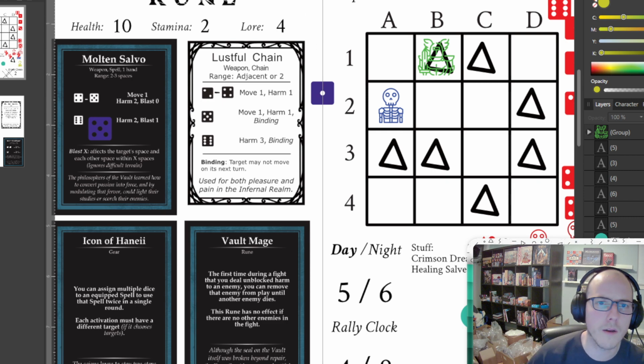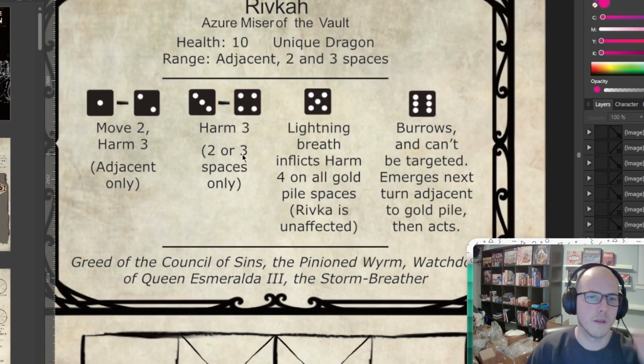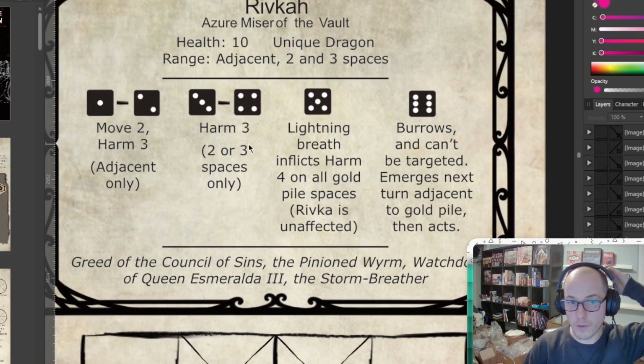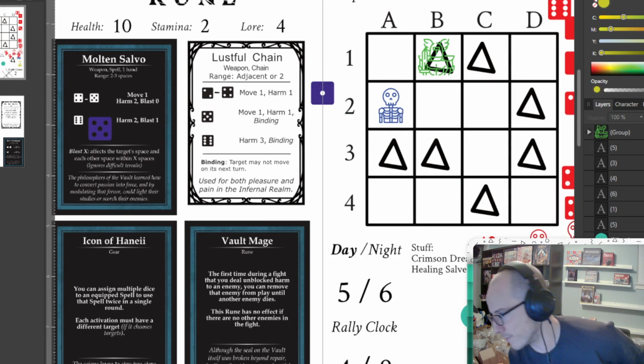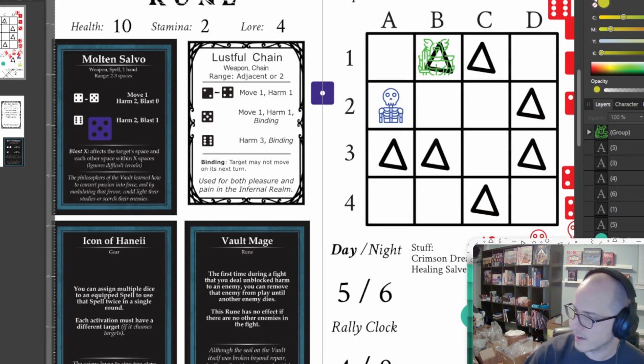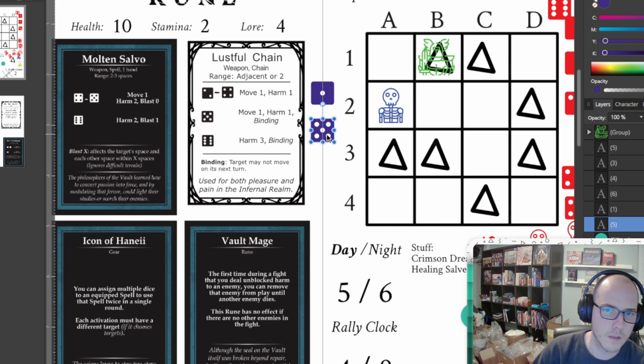A 3. I don't think we've seen a 3. Harm 3. 2 or 3 spaces only. Ah, okay. Now I'm going to get blasted back by this dragon. I am really lucky I have not been rolling 3s and 4s against this dragon. Or with that dragon. 4 and 1 for me. I gotta get off this terrain.